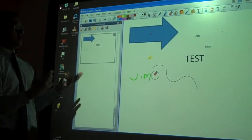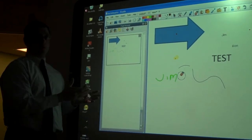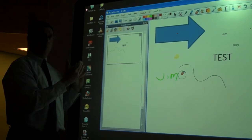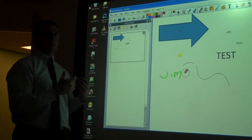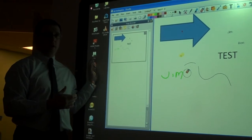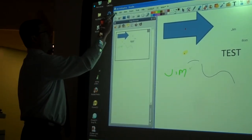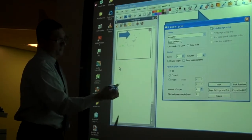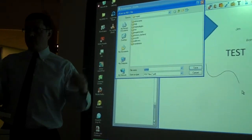Now when I'm done with this, one of the questions I got asked repeatedly is, I want to share this with my students, and the default format only allows it to be brought up in another ActiveInspire session, so you could bring it from class to class with you with an ActiveBoard. But that's not going to help you if you want to share it with your students. So this is a little bit counterintuitive, but it's file, print, export to PDF, and then you can send that PDF out to all your students.